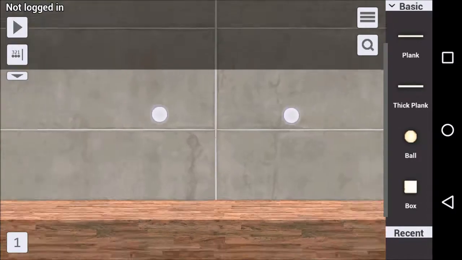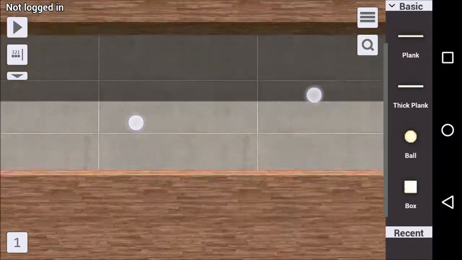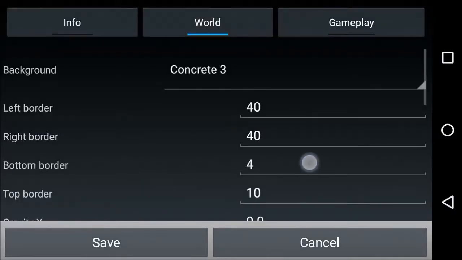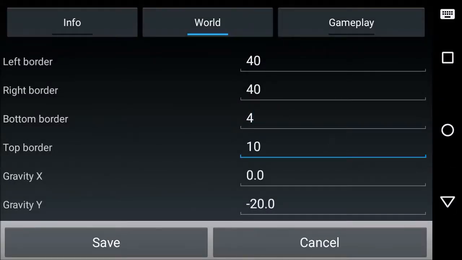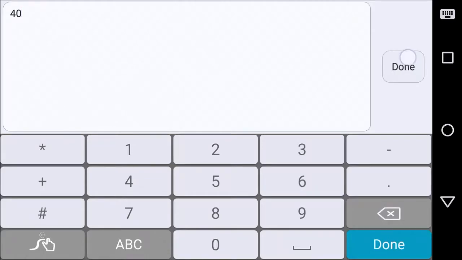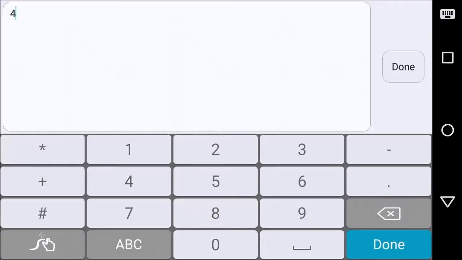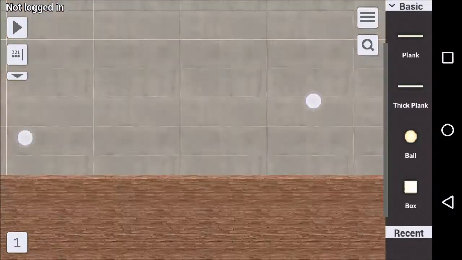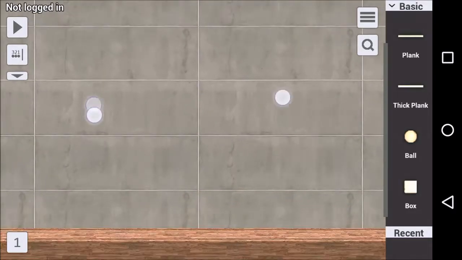Just a custom map over here. As you can see, very nice and custom-y. Maybe large roof size. More roof space, please. We'll give it 40 over there. And maybe this one could be... Nah, it's fine. There you go. You now have this nice large rectangular space to work on the gun.